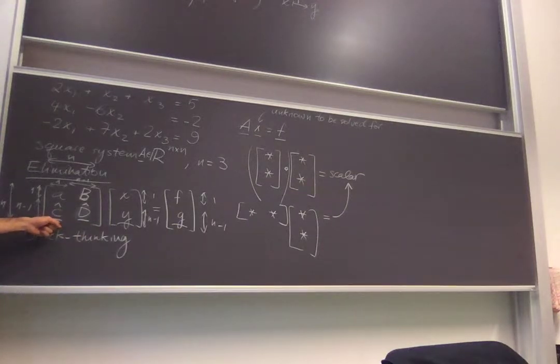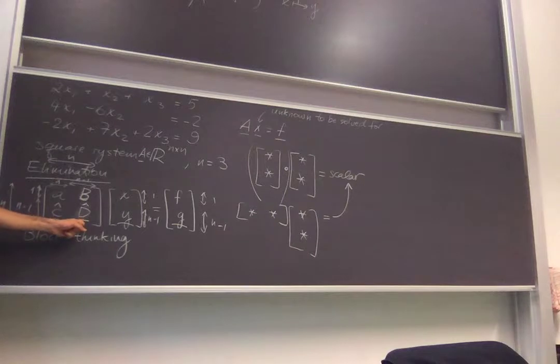What happens? What is this? This is a column. I'm going to multiply it with a scalar. Column times scalar. What does it give me? Scalars don't change type. They don't change the type of vector that I'm doing. So if I take a vector of size n minus 1 and multiply it with a scalar, I'm going to get a vector of size n minus 1, or a column.